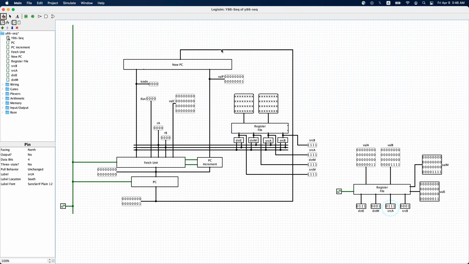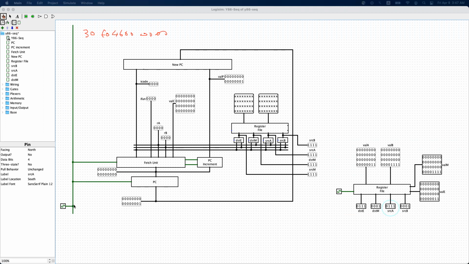So the first machine code is 30F046000000.